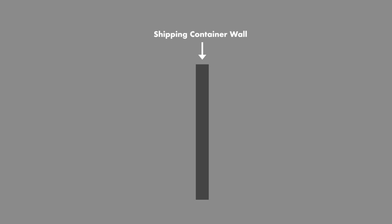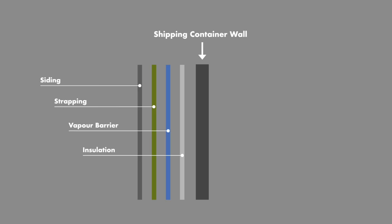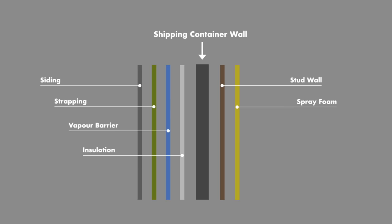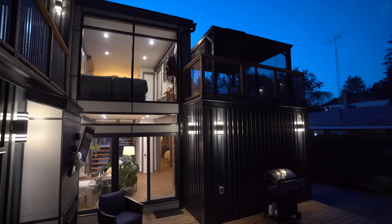We insulate from both the outside and the interior. We add the same layers as a typical home — siding, strapping, vapor barrier, then a rigid insulation that gives us an extra layer of protection without taking away too much interior space. On the interior we do either a stud wall with spray foam and gypsum wallboard, or an FRP panel which is an insulated panel. It's basically a sandwich between the corrugated steel on the outside and the inside, and that sandwich effect is what prevents condensation.